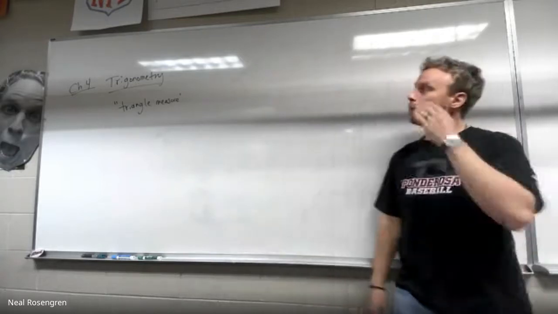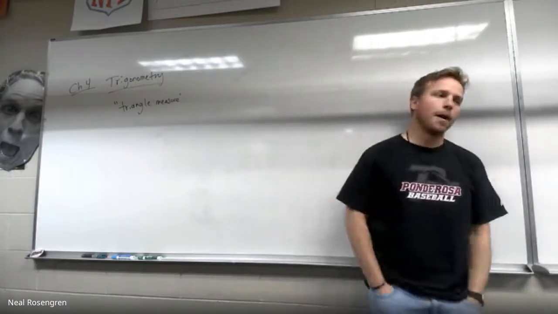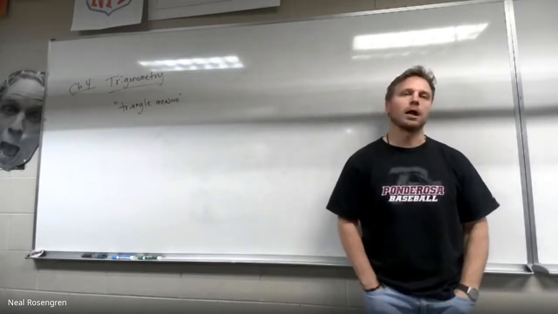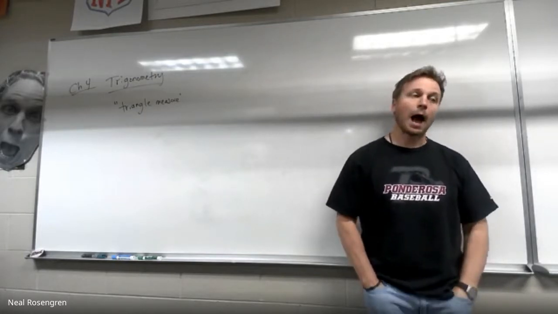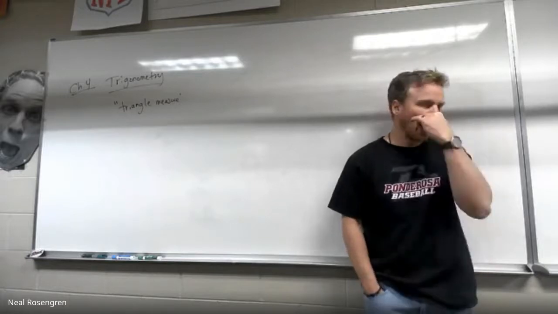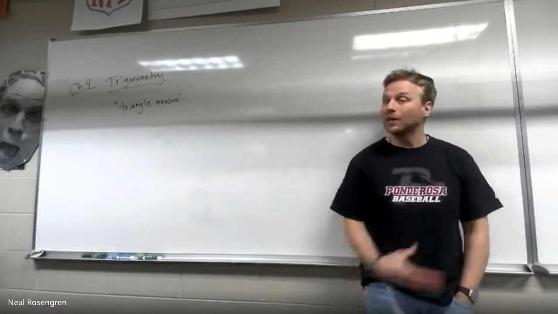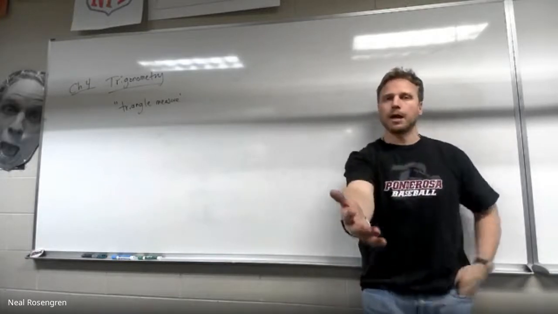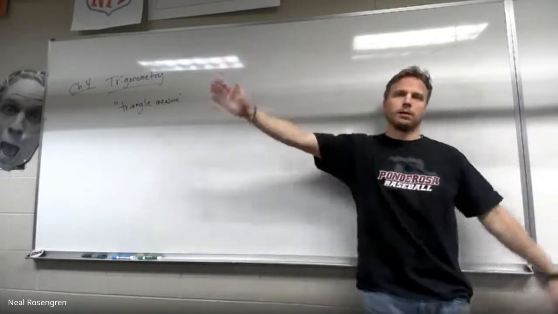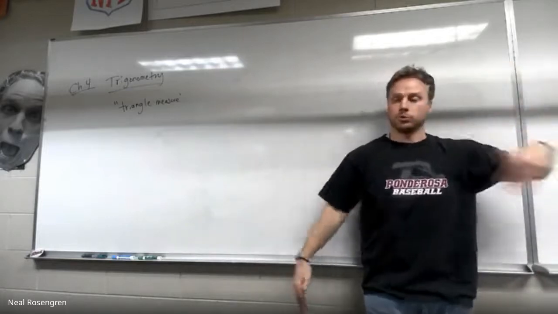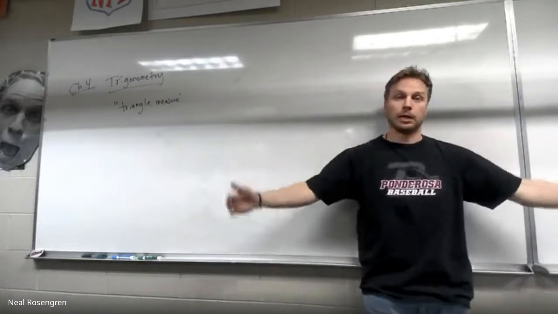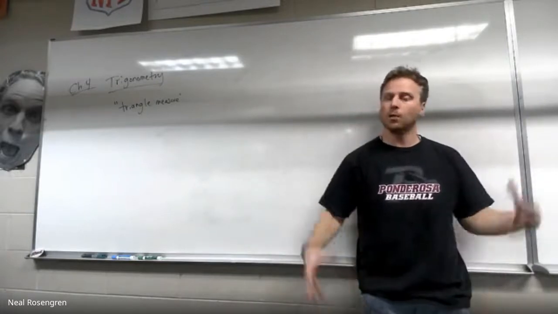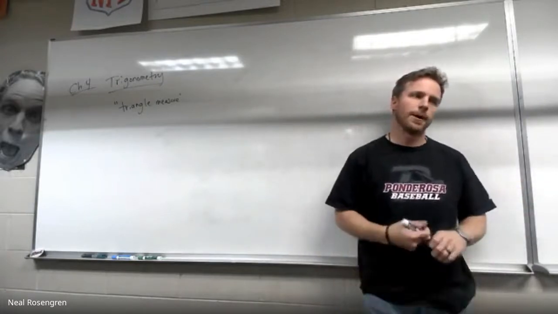Okay, when we talk about trig, we talk about triangle measures. The thing that's most important to start with is talking about angles, okay? How are we going to talk about them? What words are we going to use? How are we going to measure them? Where are we going to draw them? So that when I talk about an angle and you talk about an angle and she talks about an angle and they talk about an angle and we talk about angles in Japan and Australia and China and Germany and England and who cares? We're all talking about the same stuff. Okay, so I want to kind of give you the basics of all that.